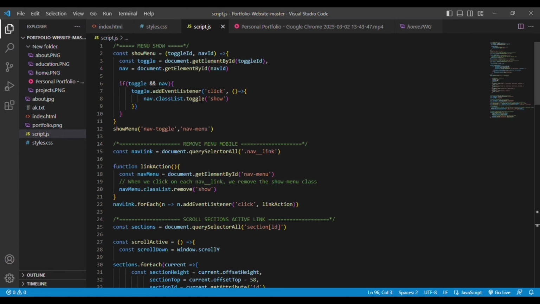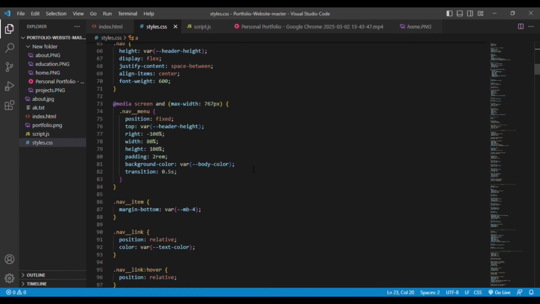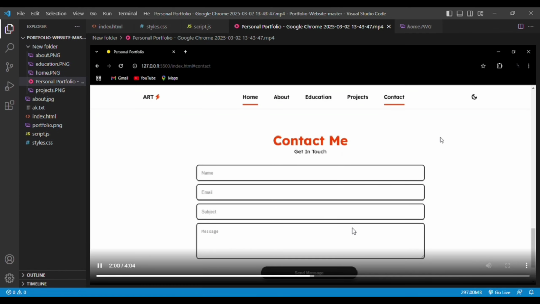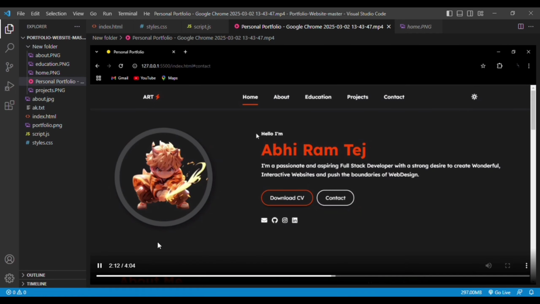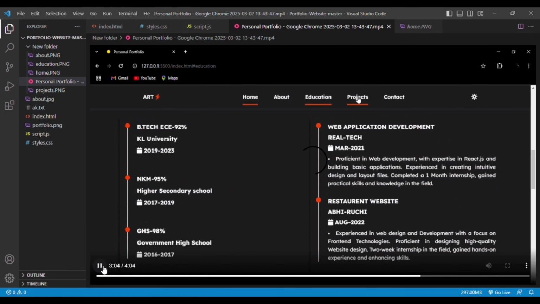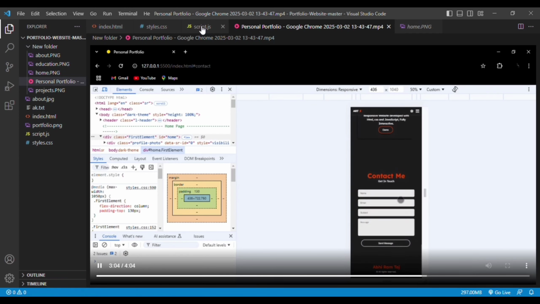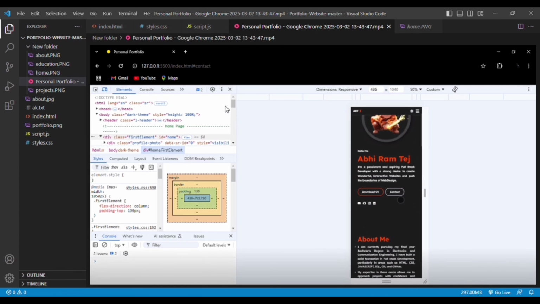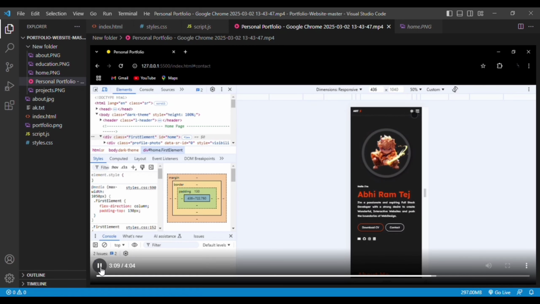So whenever you click on the nav button, the show class will be added to the nav bar, and it will display the entire nav bar. Let me show you here. So that's how you add the nav bar for the mobile version.